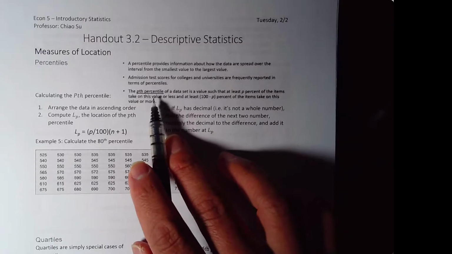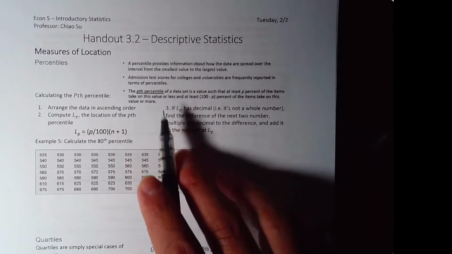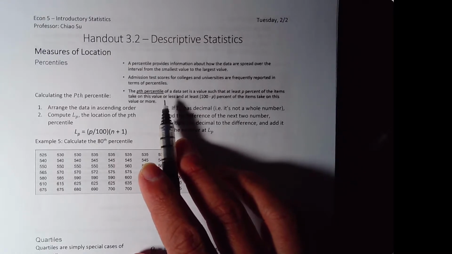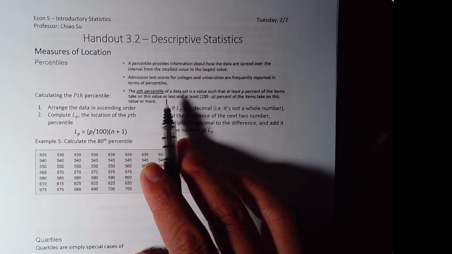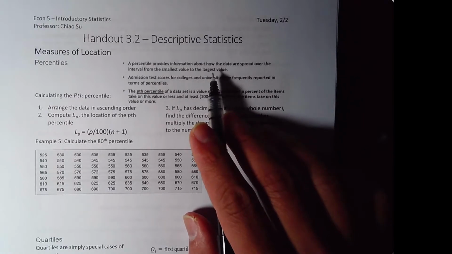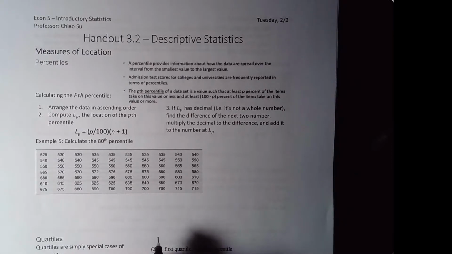Percentile, most of you might have heard about this if you ever took the SAT, or looked at the test score. So for example, if I say the 80th percentile of income in San Francisco is $90,000, what that means is that 80% of the people make $90,000 or less. Okay, so we start from the smallest value, go over to the largest value, whatever the percentile is, and the percentile gives you a percentage of people that's in that range of the distribution.